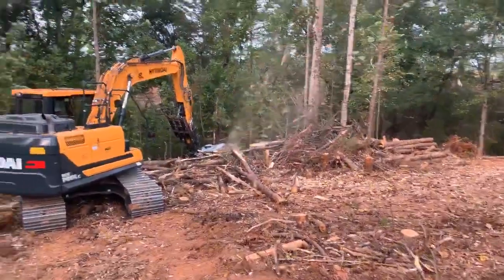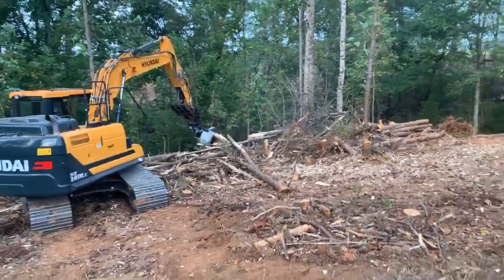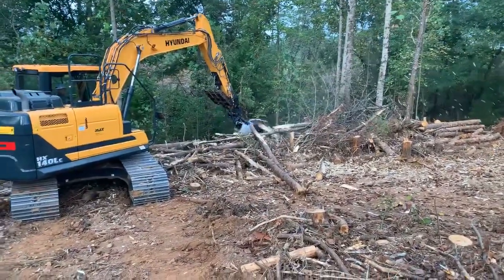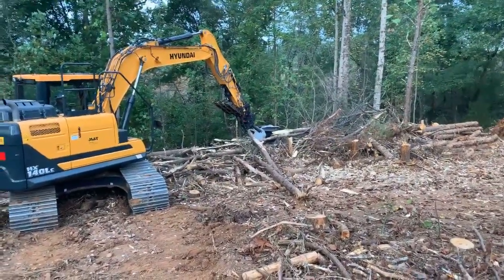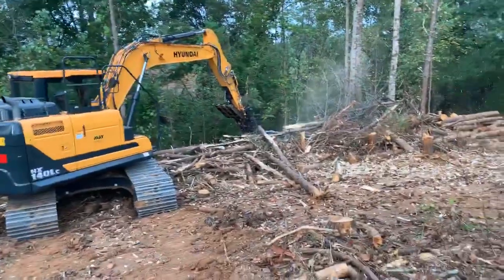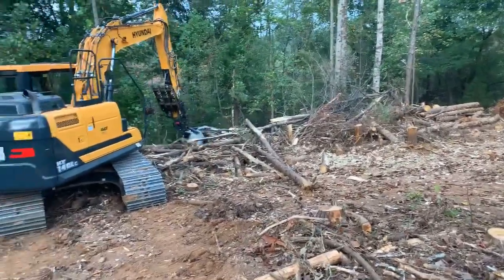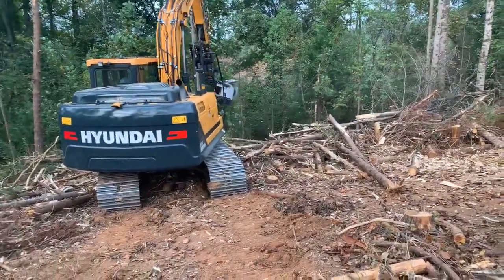It's very functional. There's a few tricks to these things too, I've noticed. I'm gonna flip it back over and talk, that way you guys can watch it. There's a few things I've noticed about these things. Obviously, the drum spins in one direction. So sometimes you can grab the lighter part, the top of the tree, like a pine tree for instance, and it'll actually suck it in like a vacuum cleaner and pick it up off the ground. So I've seen a lot of guys do that. And that's a really cool trick to just finish cleaning up the top of a tree. It literally mulches it in one shot because it'll just suck it up in the backside of the mulcher.